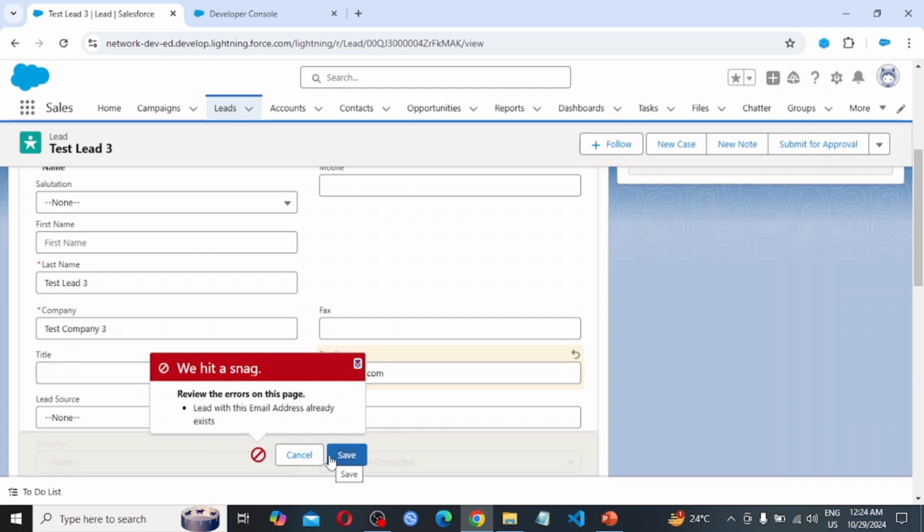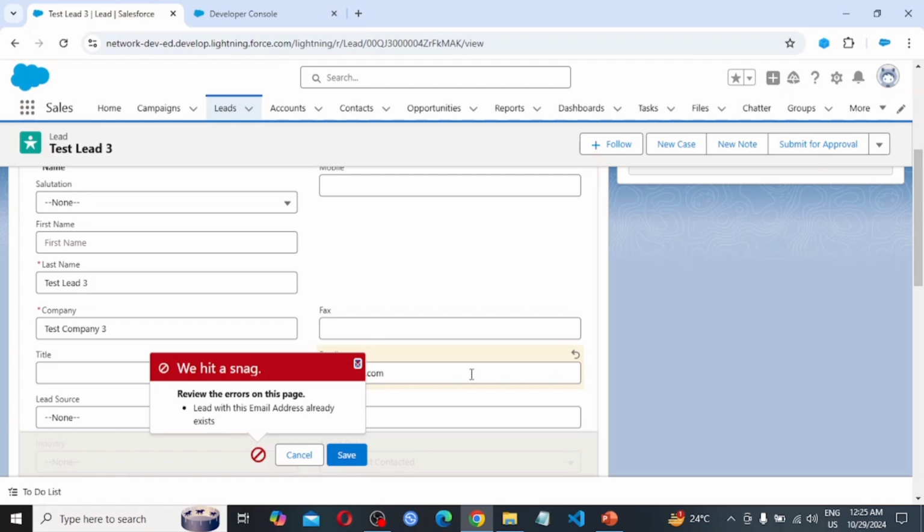So again I am getting a message: review the errors on this page, lead with this email address already exists. So in both cases, if someone is trying to create a lead with a duplicate email, he is getting the message, and again if someone is trying to edit a particular lead and update it to an existing lead's email address, again he is not able to do this.